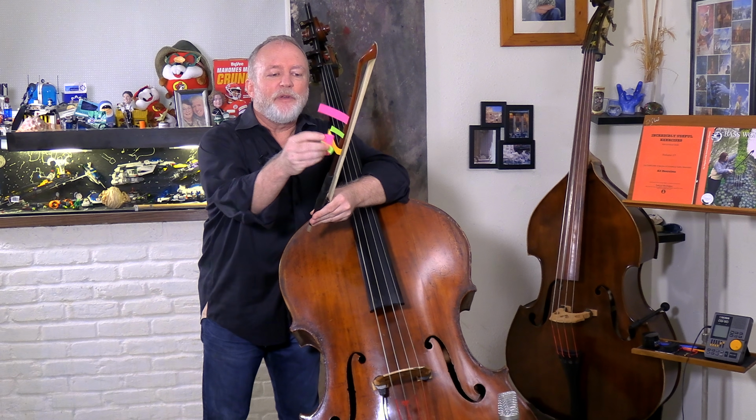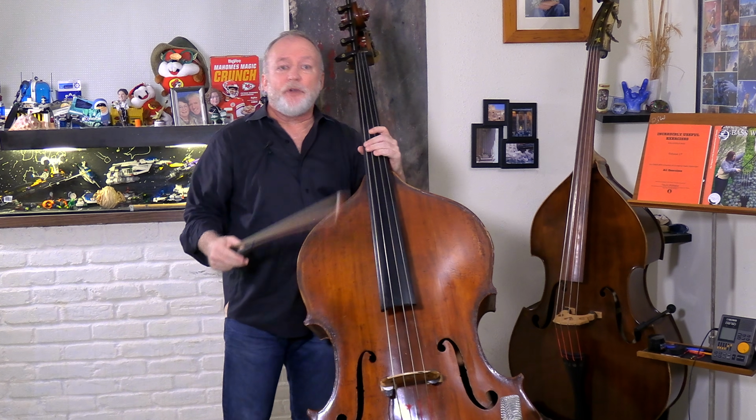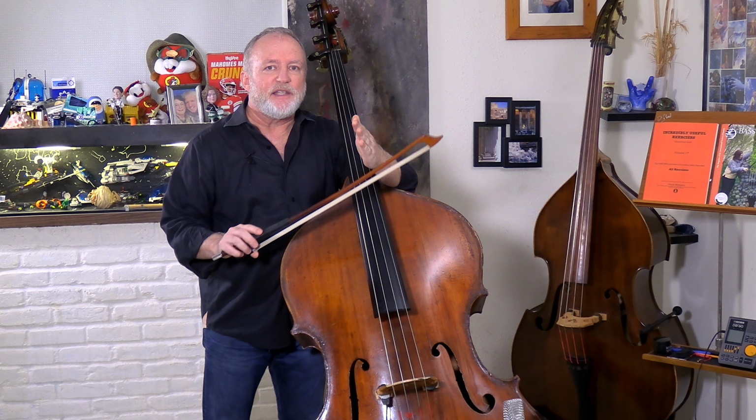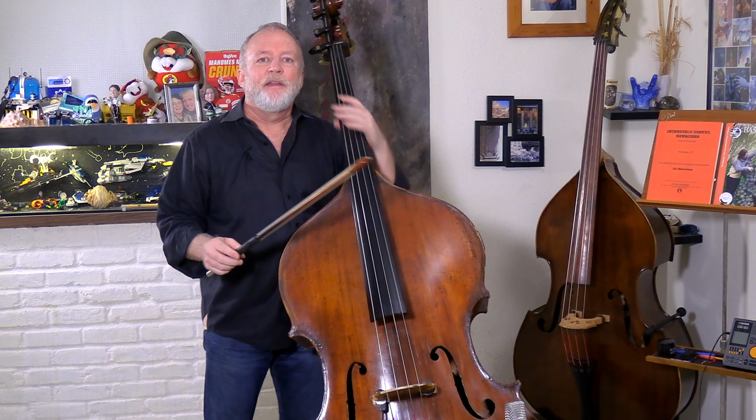So now I'll remove the flags and play 16th notes, and I don't need to go fast for this. In fact, you can pretty much just go at any tempo. Just ask yourself, what's the most amount of bow I can use as a 16th note at this tempo? Slower tempo, you can use more bow. And that will be your fortissimo level.